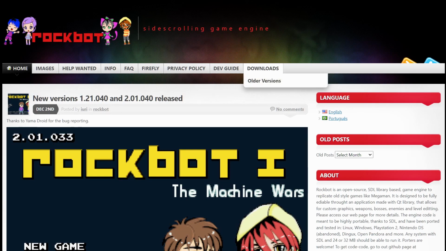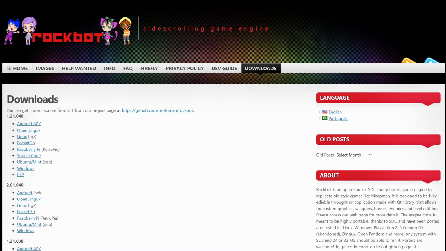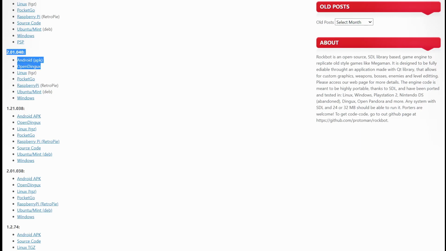So, if I go to downloads... the hell. It's just version numbers. So after decrypting this, version 1.21 point something, that is for Rockbot 1. These are for Rockbot 1 downloads. And version 2 point something is for Rockbot 2.